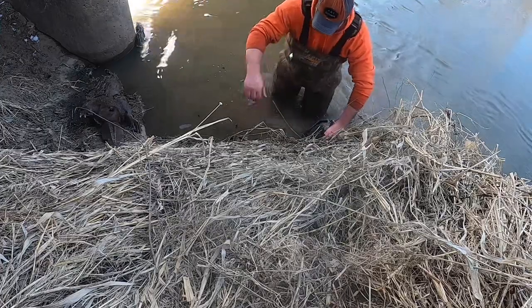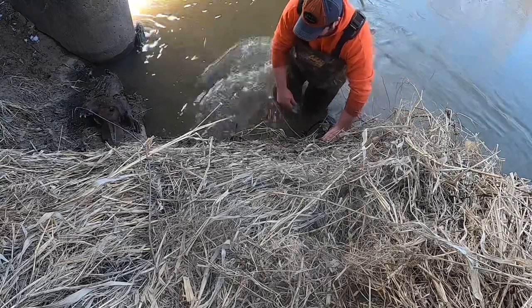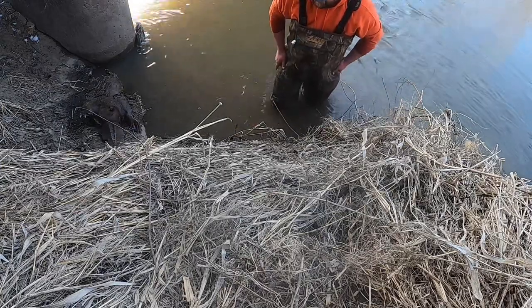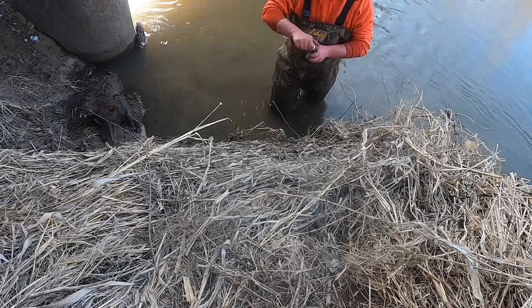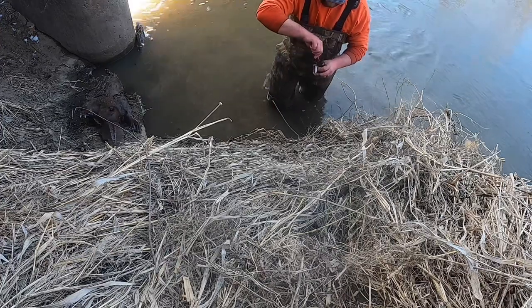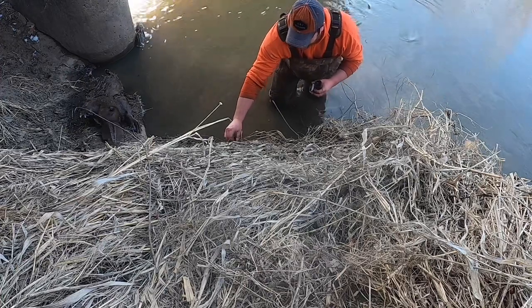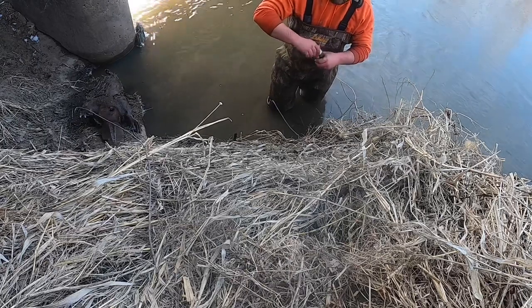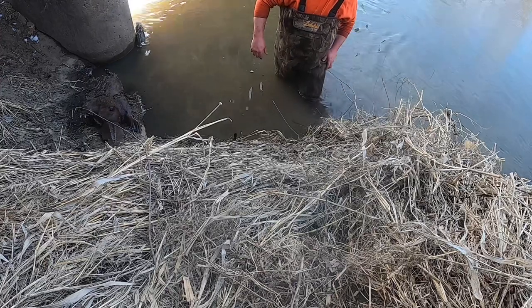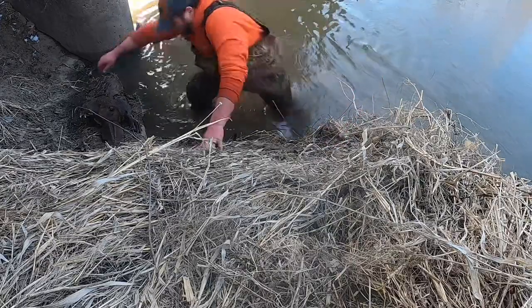I need to make a better shelf for this — there we go, I like that a little better. A lot of guys give me crap for not wearing gloves, but I've got to have the feel. I've got to be able to feel my hands. Nothing in the other one, so we'll get him out of here. Hopefully things start improving — it's been a little rough go here.